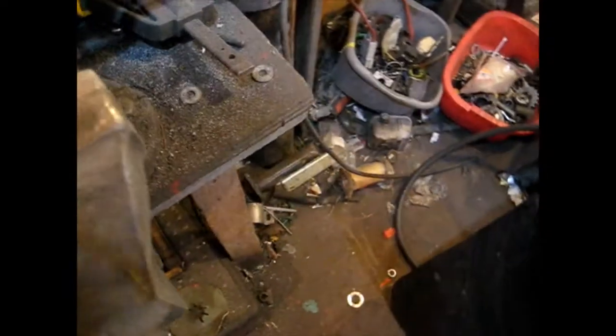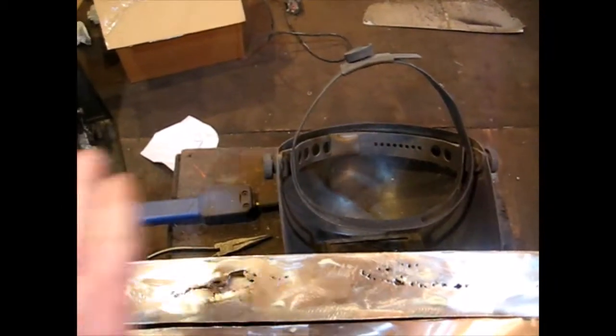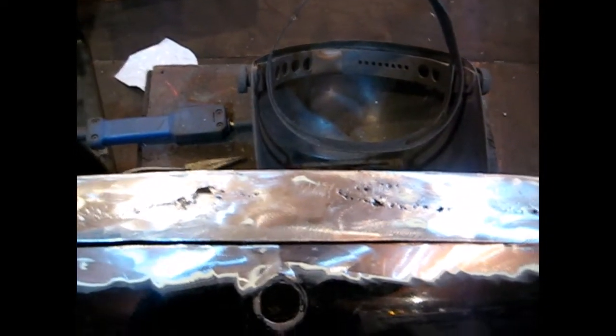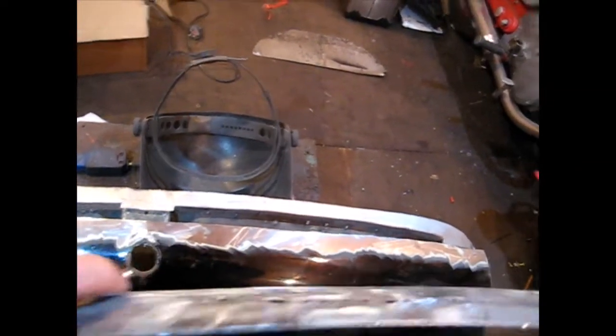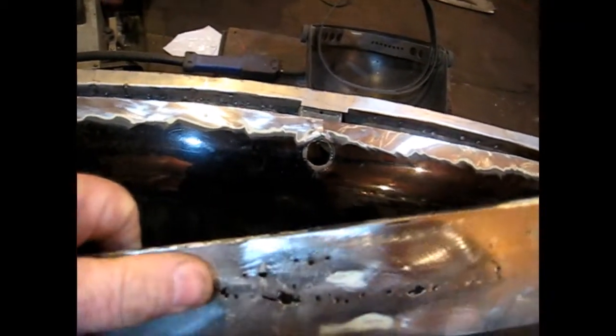What I've decided to do is look at this old piece that came off. See all the holes in it — all the rusty holes. This piece is actually quite a complicated piece. It's got a slight compound curve on it — it's bent that way, it's also bent that way, and it's bent that way as well. It really is a complicated piece of skin. If you look at it on edge you can see the curve. The likelihood of me making a piece without proper tools like an English wheel or a planishing hammer — I'm never going to make a piece as good as this one, to be honest, although this one's full of holes.